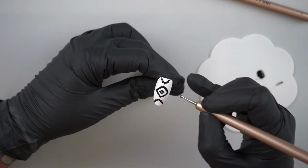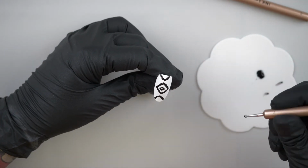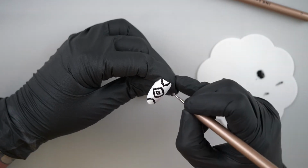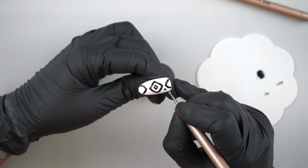And then to do your diamonds also this way, again I'm using the bigger side first, which is F. I'm going to start my dot in the middle.